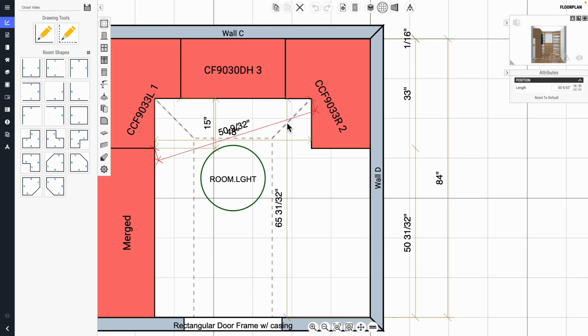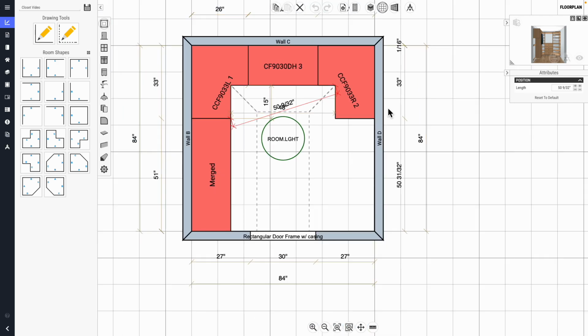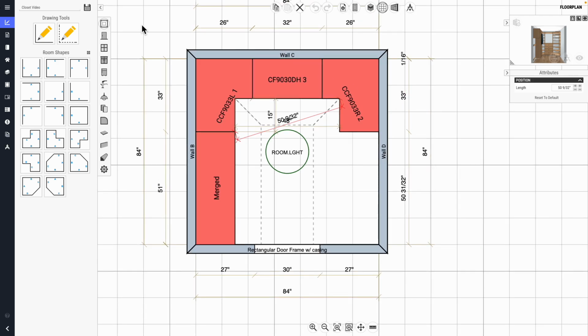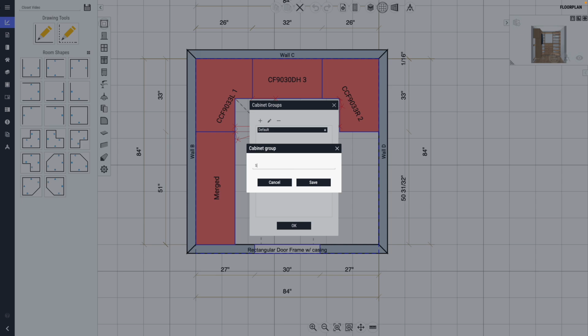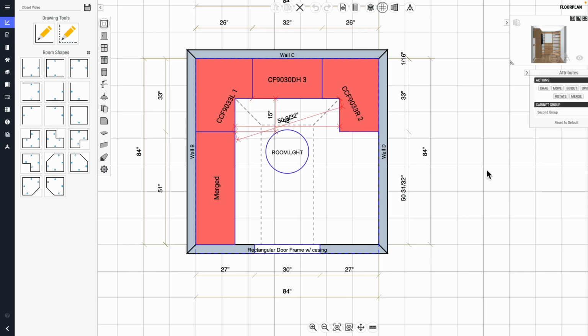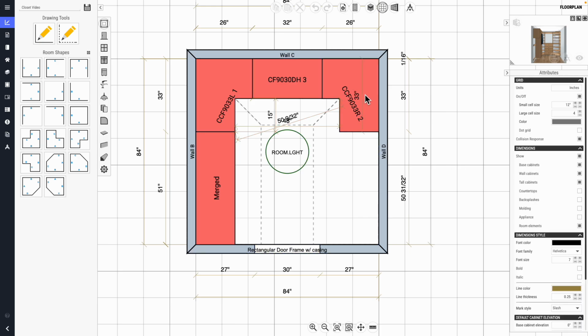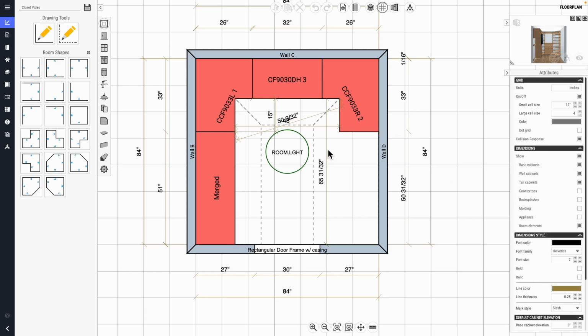Cabinets may also now be lassoed and assigned different design groups in batches as opposed to selecting them one by one. So you do this by clicking and dragging a lasso over the objects in question. And then over in the attributes section, you'll have a cabinet group attribute. You can then click to select some other group. We'll create, for instance, a second group here. And when you select that second group from that list, all the products that were selected will have that group changed. And you can do this within the elevation view as well.